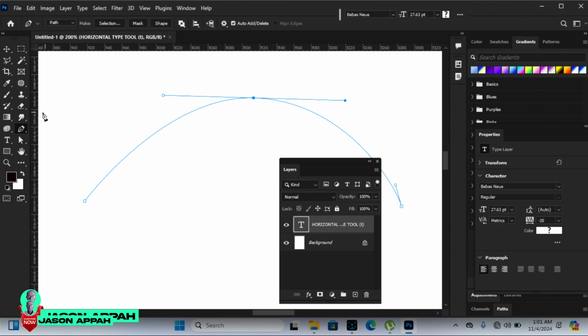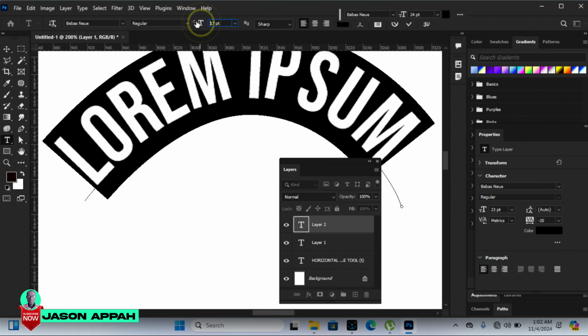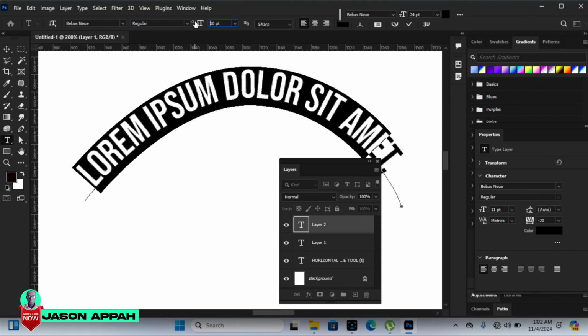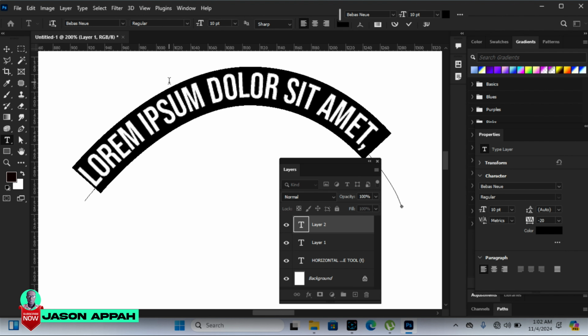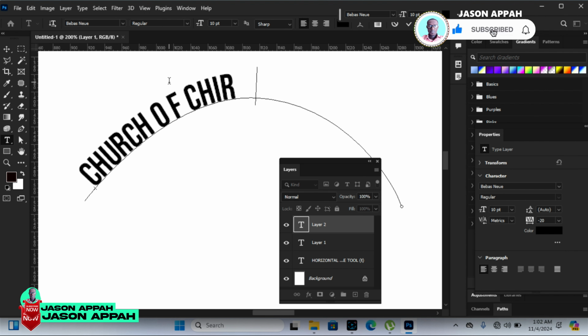So what you do is that you click on the move tool, then you click on the text tool again, you click on it, then let's use the size. Then you can just write your text.